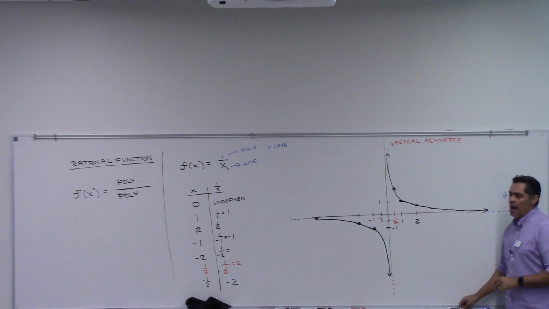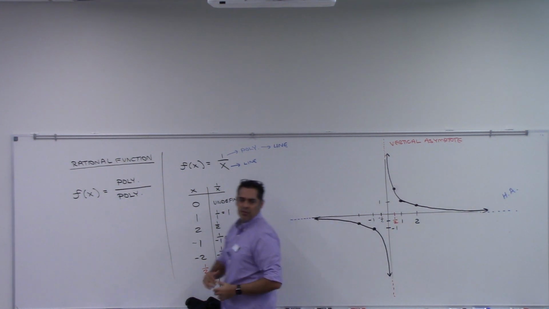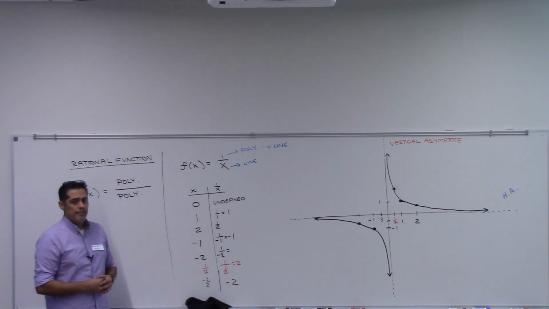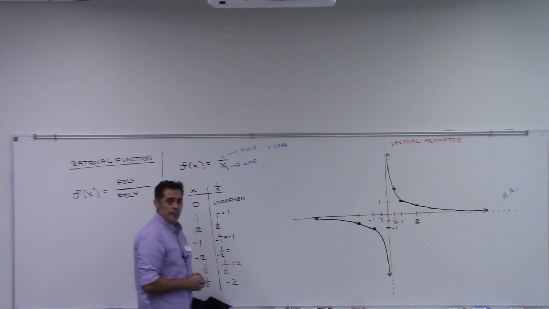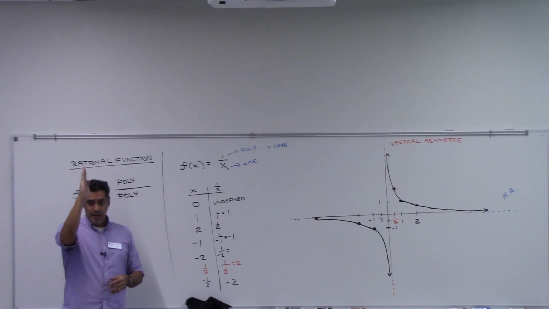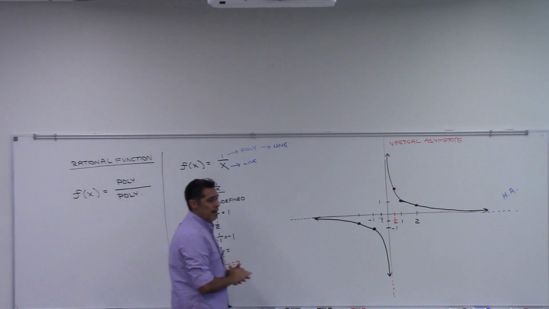And that is the graph of the most basic rational function we could ever look at, 1 over x, all right? Yes? And then when do we have a hole at x equals 0? We don't have a hole, we have a vertical asymptote at x equals 0. A hole is something different, which I will talk about, all right?